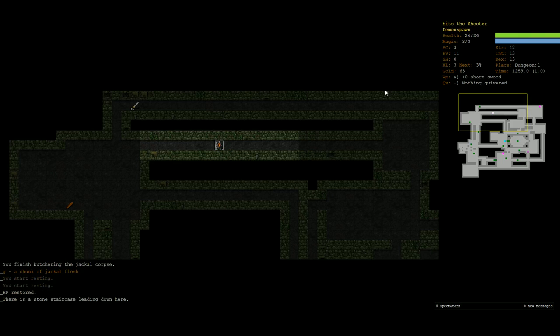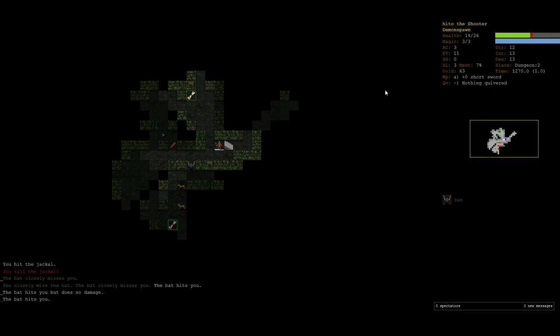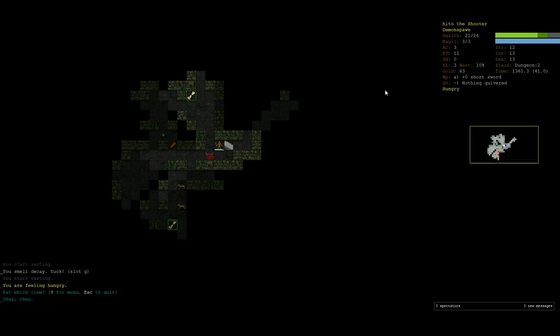Because see, we killed that jackal, and we slept. So now instead of fighting these jackals two-on-one, we fought one of them, and we rested to full, and now we're going to fight the other. That's the basics of stair dancing, and it's a very powerful tactic when done correctly. You do have to give up those free hits.